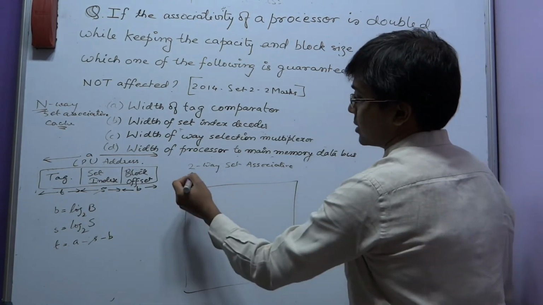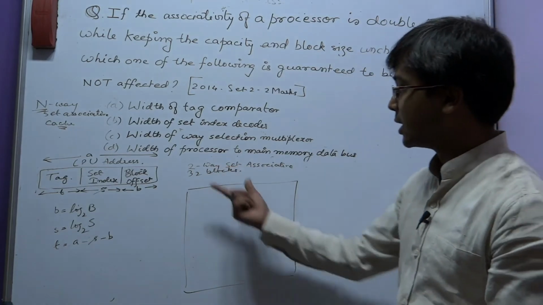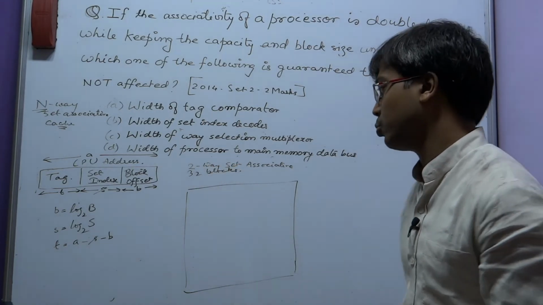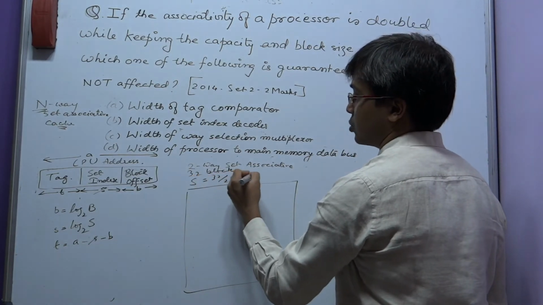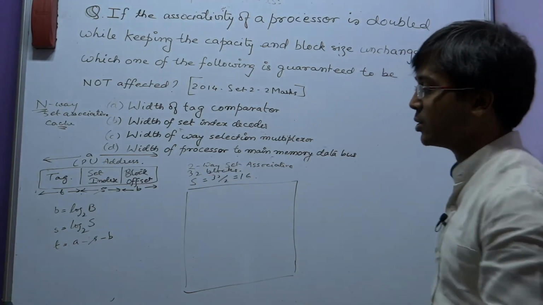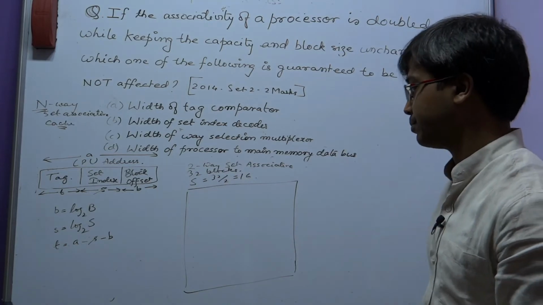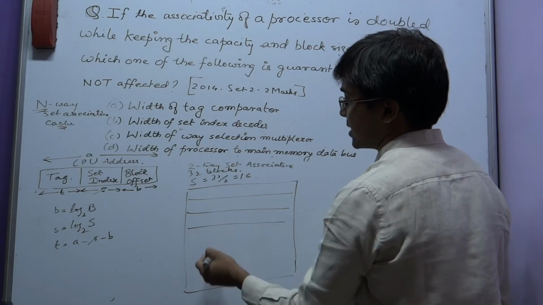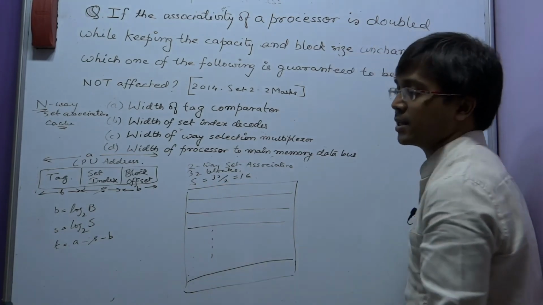Also let us assume that there are 32 blocks in all in the cache. If there are 32 blocks and 2 blocks per set, then the number of sets is 32 divided by 2, that is 16. So for a two-way set associative cache, the number of sets is the total number of blocks divided by n. There would be 16 sets, and let us represent the sets by these rows.